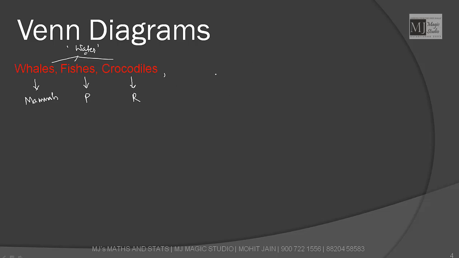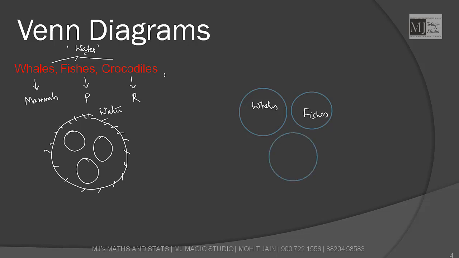All three are water bodies. But whales are mammals, fishes belong to pisces class, and crocodiles belong to reptile class. Since water is not given to us, I can form a Venn diagram where all the circles are apart. These are my whales, which are different from fishes, and both are different from crocodiles.